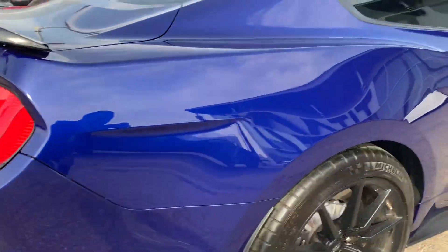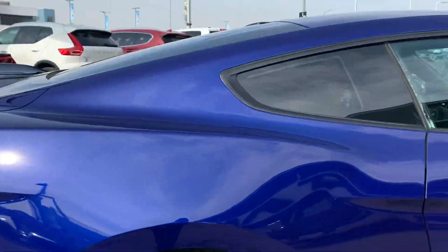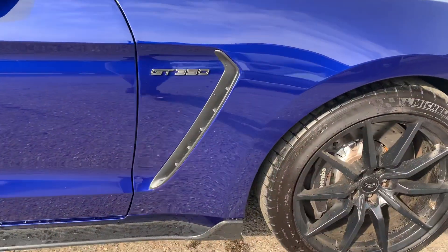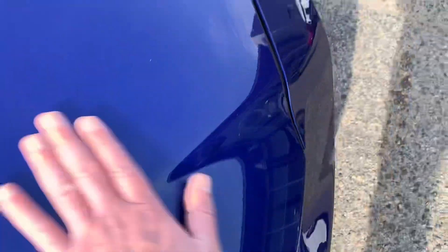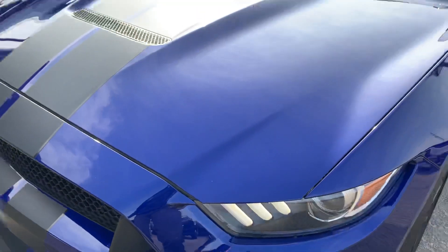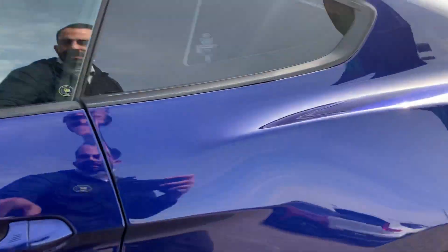If you're looking for a mint car, you are dealing at the right dealership. Another wheel — absolutely perfect on this one too. Just about done the exterior here and I could not find a spot on it that I'd need to alert you about — no chips, nothing. One more pass over the hood here — just now found this one little spot right here, which you can't really see. I could have that touched up — it might have literally happened on our lot — but that's literally the only spot I can find on this car.